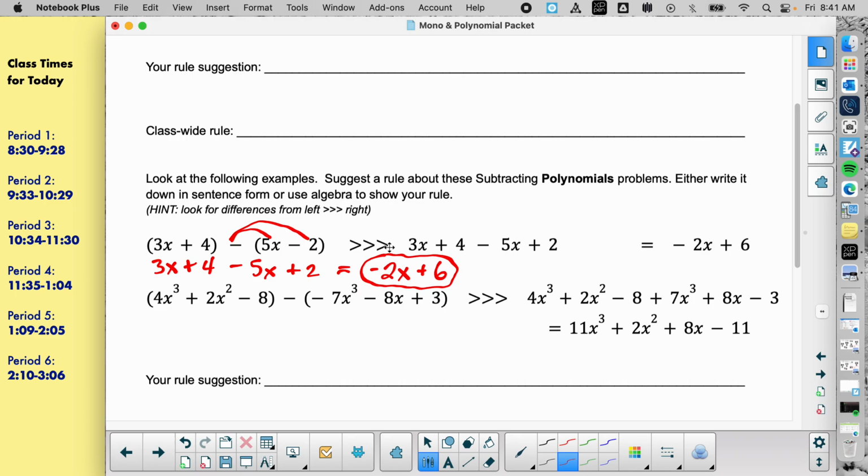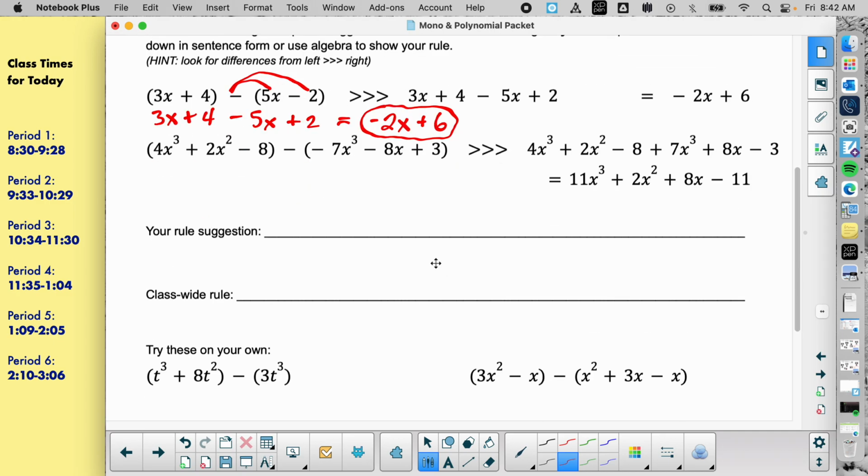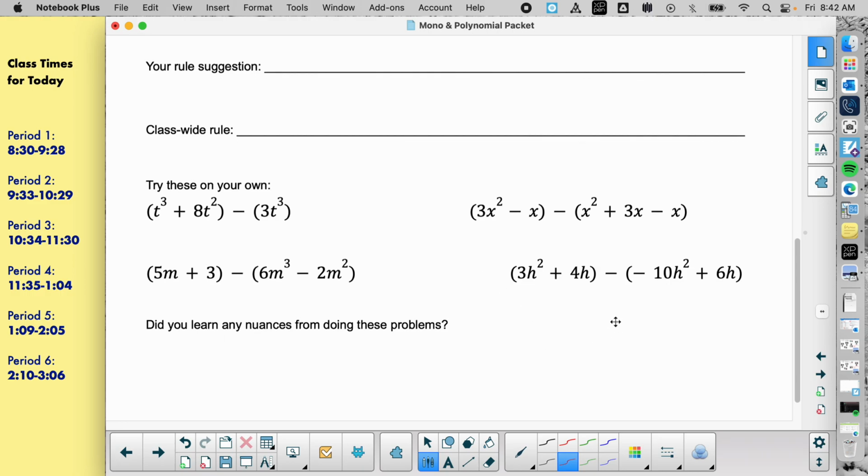I mentioned it yesterday, but I naturally start with the highest power because I'm used to it. If you start with the highest power first every time, your answer automatically will be written in standard notation, like it's supposed to be. So that shouldn't really change what you do. My guess is you guys probably do that as well. Okay, we have a couple at the bottom we'll go through together, and that's really all we have for notes. Today's going to be a pretty easy day, which is a nice way to end the week, and then we can move to a little bit harder on Monday.